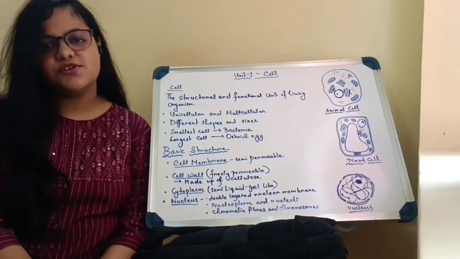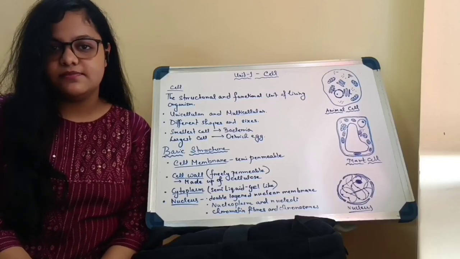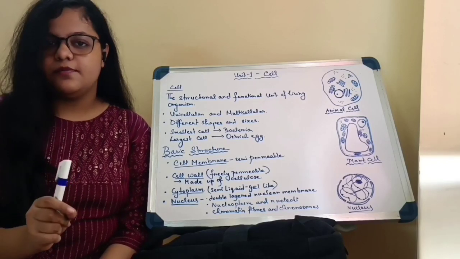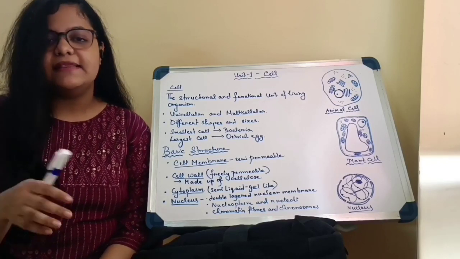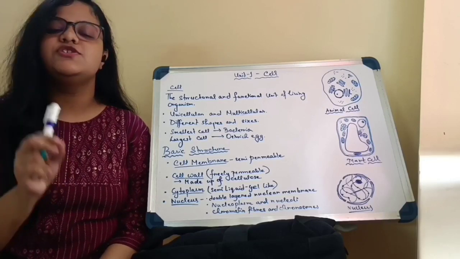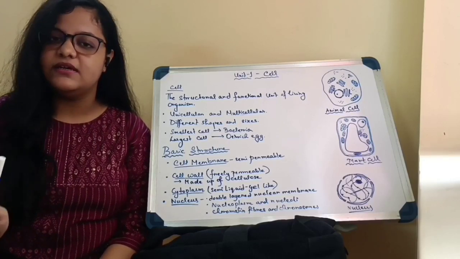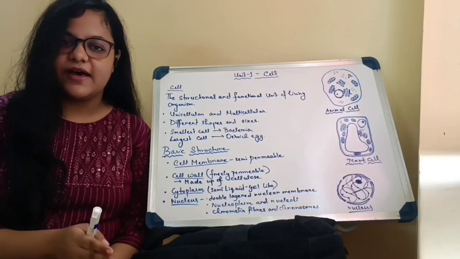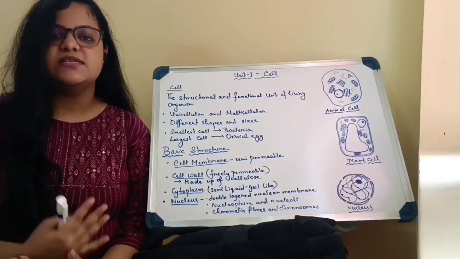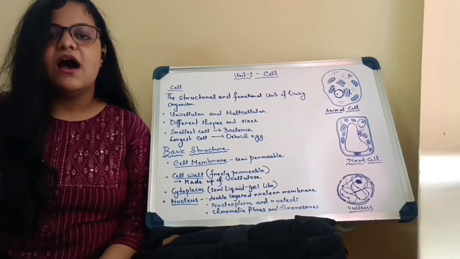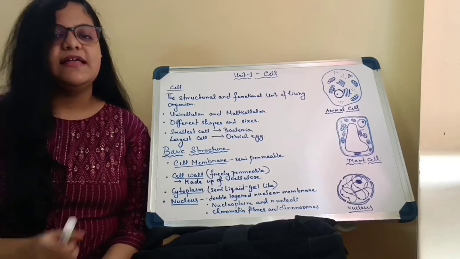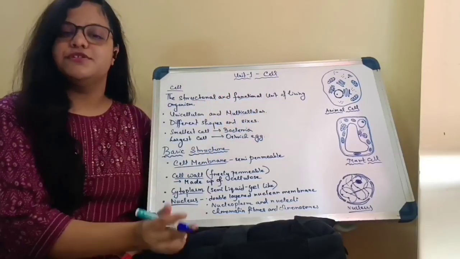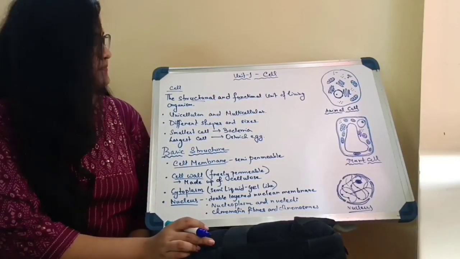Now, have you ever asked yourself why do we even need to study about them? Let me tell you. A building is made up of bricks, that we all know, and that brick is the smallest structural unit of that whole building. Without that, a building cannot stand. Likewise, all living organisms like us and all other animals are made up of cells, and that is why it is known as the structural and the functional unit of a living organism.